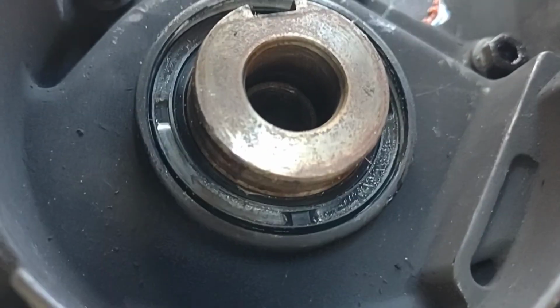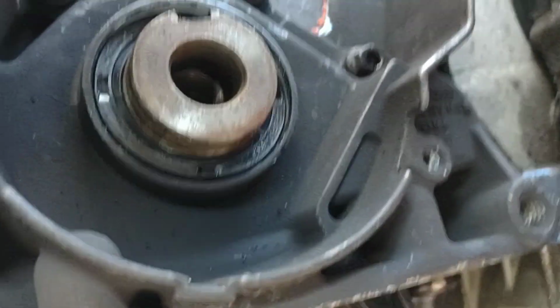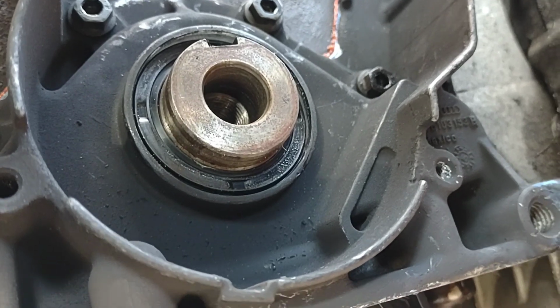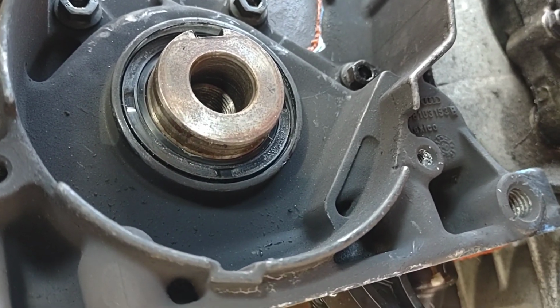Nope. It looks like I might have screwed this up. Go figure. Yep, I pushed it in too far. Let me tell you the joys of cars.